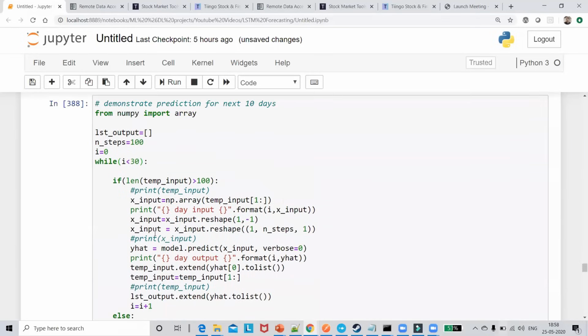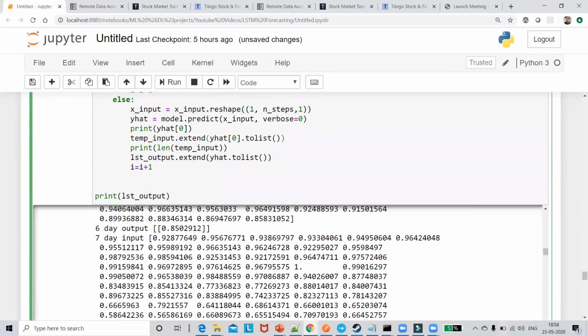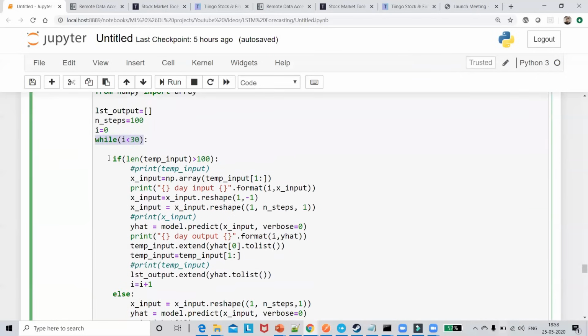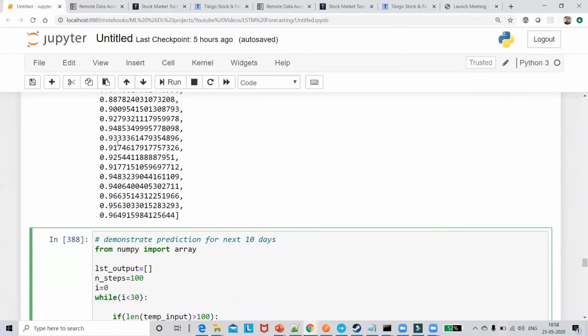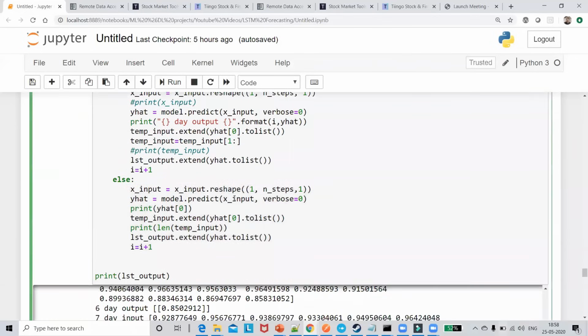And then I have actually written a logic basically to find out the next 30 days. You can see that I've written a condition: while i is less than 30, I have to run this particular loop. In the first iteration, this will go inside this, okay? So let me just tell you what is happening inside this. Whatever this 100 results we are given, we are passing it to our model and we are doing the predict. And before that, we need to do this reshape that we always used to do, right?